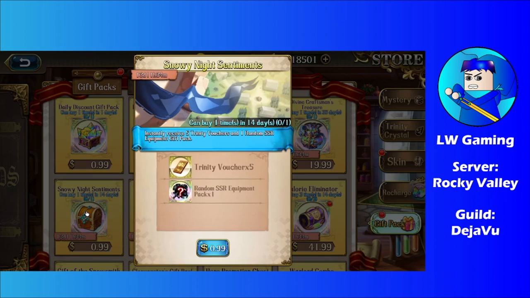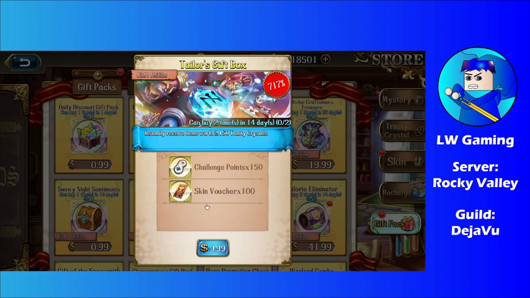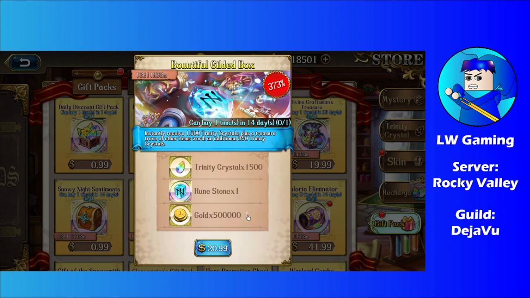Okay, Snowy Night Settlement. This one gives you 5 Trinity vouchers as well as a random SSR equipment. However, the price justifies the randomness, but anyways, you can only buy it one time, so you won't be sure what equipment you'll get. And then Taylor's Gift Box. This one gives you challenge points as well as skin vouchers. This is a good deal because normally when we get the custom exclusive equipment box, it usually costs around 50 bucks, but this one is only 10 bucks. So that's a nice change for the challenge points when you want to get them.